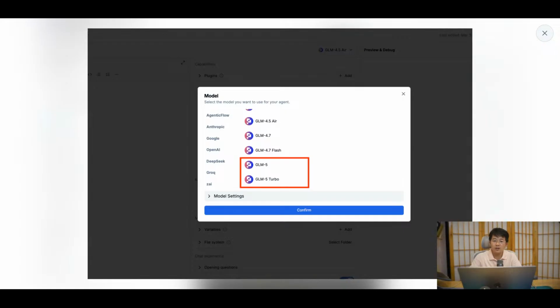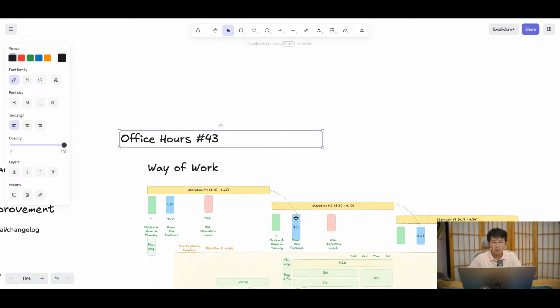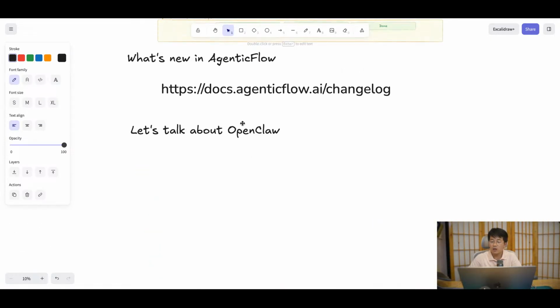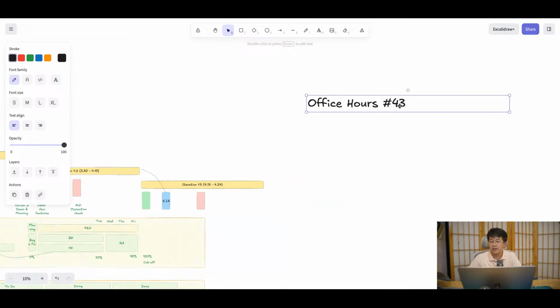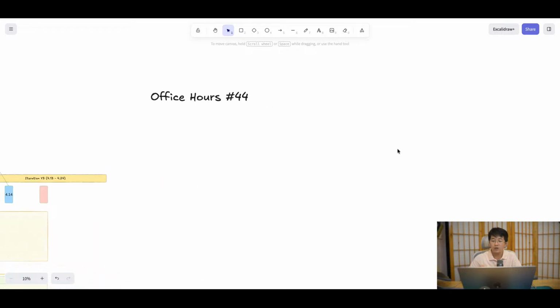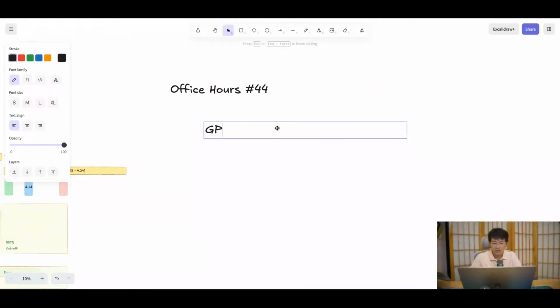So let me open the Claude drawer. So this one is our doc from last week. We talked about something about OpenClaw, and actually this week it is going to get crazier and crazier. There is a lot of change in the organization of big companies and so on. They really embrace OpenClaw-type agents and release big things. So one of the models is GLM 5 and GLM 5 Turbo.